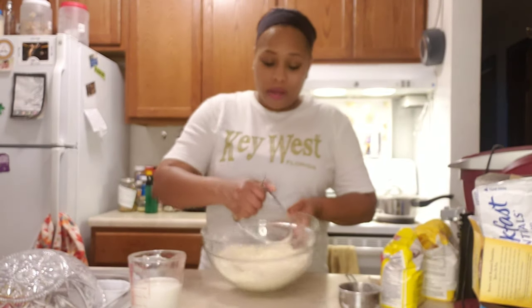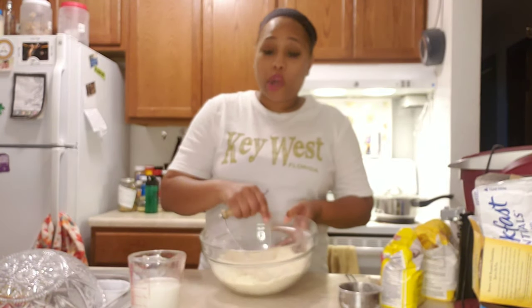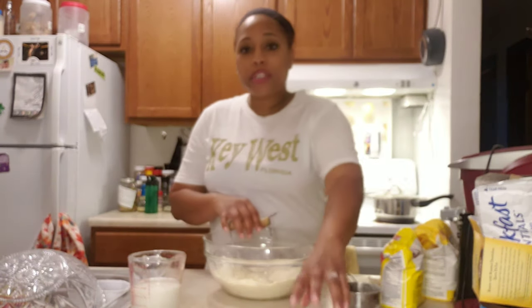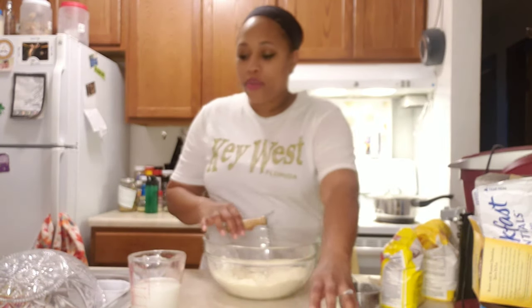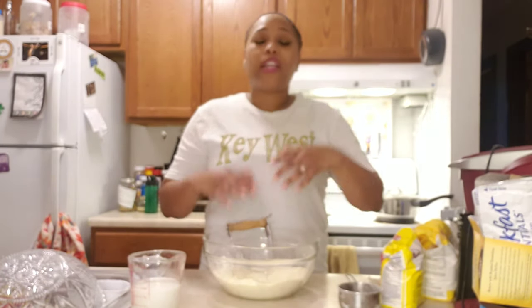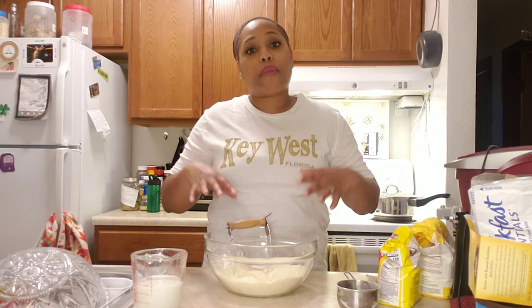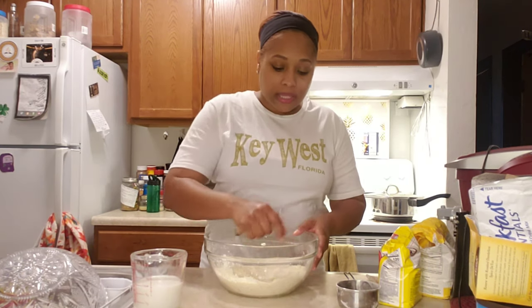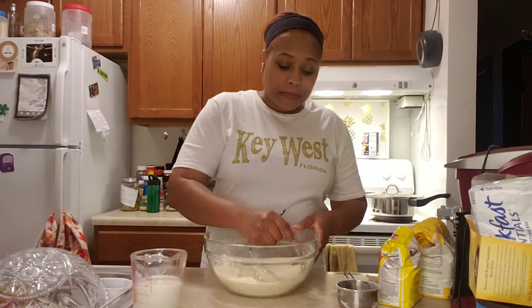Okay, now that I am done with my butter and my cornmeal and flour mixture, there are two things I forgot to mention. You will need one egg, and you will need to preheat your oven to 405 degrees. You want to do it 5 degrees higher because you really want to dry your cornbread out some, because that's going to be the base to your dressing. You don't want it to be too moist. So I set my temperature to 405.